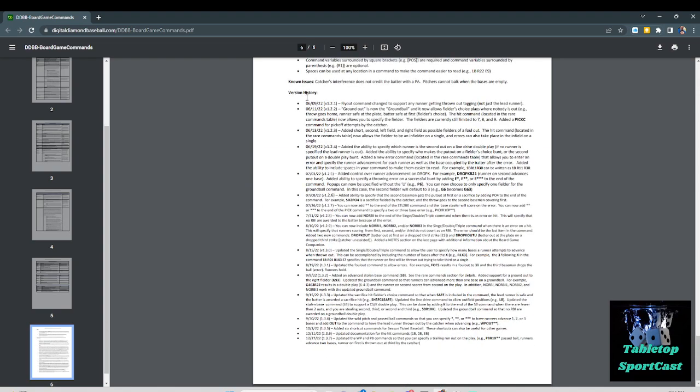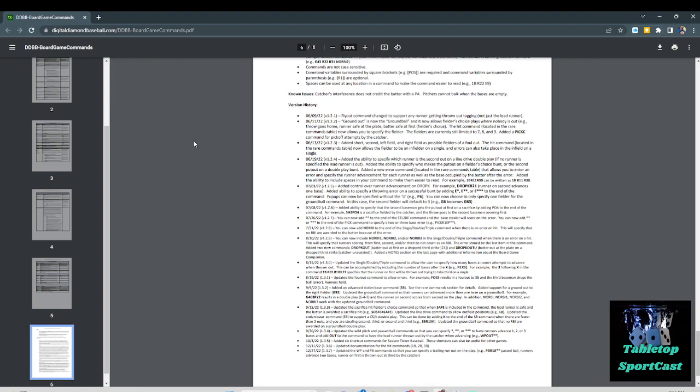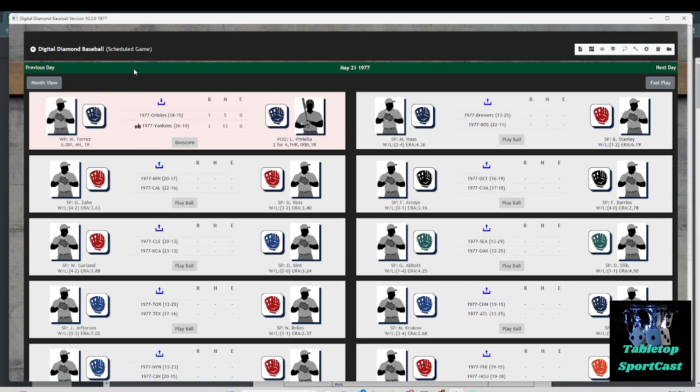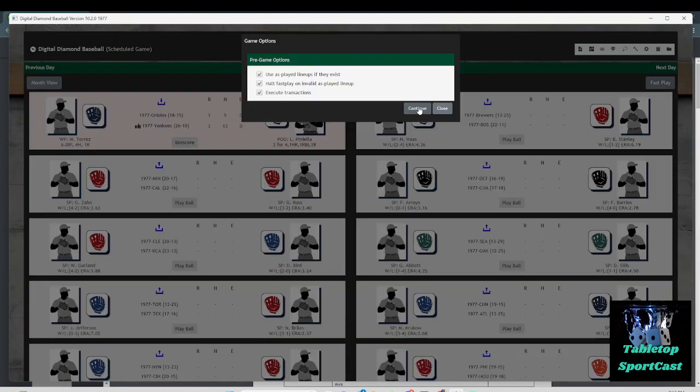And they've got the full version history, so you can know what they do and what kind of things they're adding here. The creator is doing a really nice job of keeping this updated as he goes. Really fun utility to use. I'm really buying into it. It works really well for doing as played lineups. It's great for historical lineups because downloading it was a piece of cake. It allowed me to download the entire '77 organization, and then I can also do some fast play. So I'm going to fast play the rest of the games on the schedule for the day just to finish out the day.